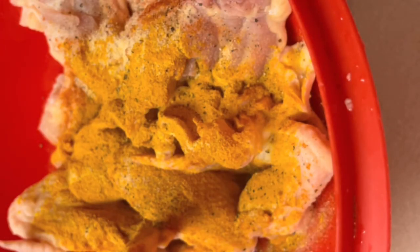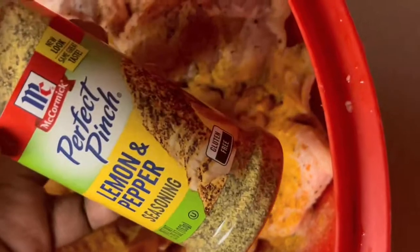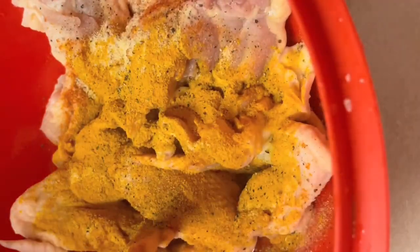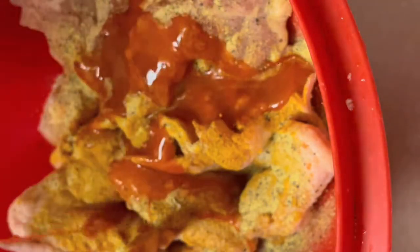I'm really excited about these chicken wings and these chicken thighs because everything turned out so crispy, flavorful, and juicy. And that sauce, the sauce was so flavorful and just packed with, oh my God, beautiful emotion and flavor. We threw in some Perfect Pinch lemon pepper seasoning. Yes, God, honey. Throw some of that on there. We're going to go ahead and put in some red hot sauce, some Frank's Red Hot sauce.